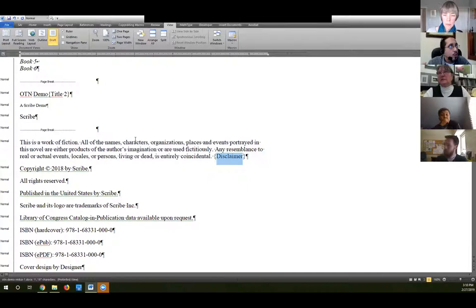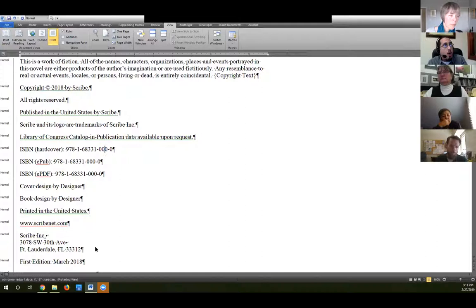And then it continues on and says copyright. And we know that from just reading books and our experience with it, that the copyright text and the copyright information is usually all on one page right after this second title. So for example, we could call that disclaimer in the thinking now, but later on when we want to be more specific and we actually want to use those terms, we could call this copyright text. And then we know that the rest of this is all copyright text, because all of this is information about the copyright of the book, right? And so then we could just go ahead and label the rest of it as copyright text.